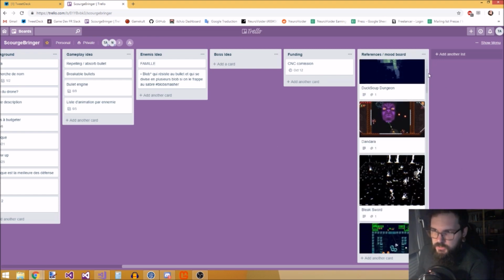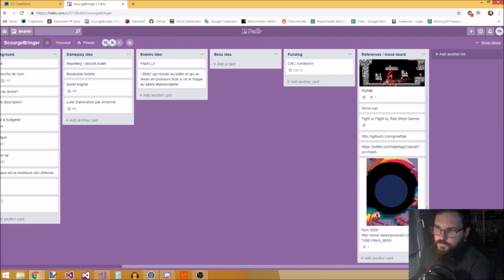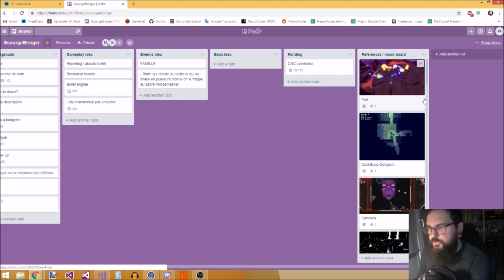So this is the list of games that have been some sort of influence to ScourgeBringer, and it keeps growing. Every time we see another game that may have some good references or good comparison points in terms of polish, in terms of features, and also trying to not be too close to any other game and try to do something different. So we keep looking for new games that come out, that are announced.